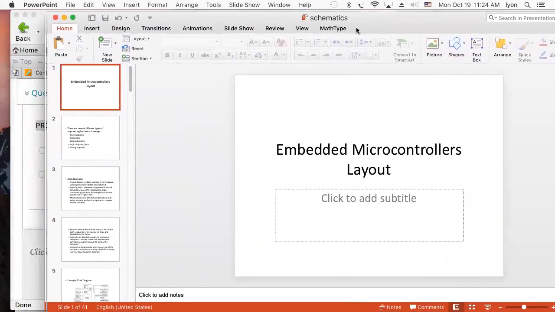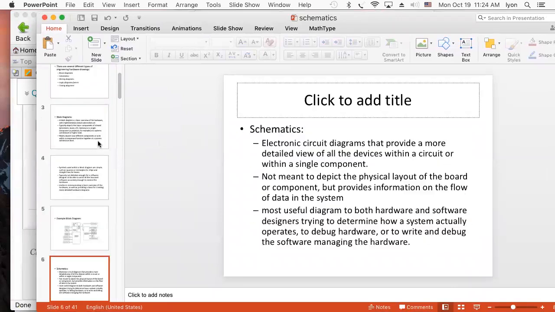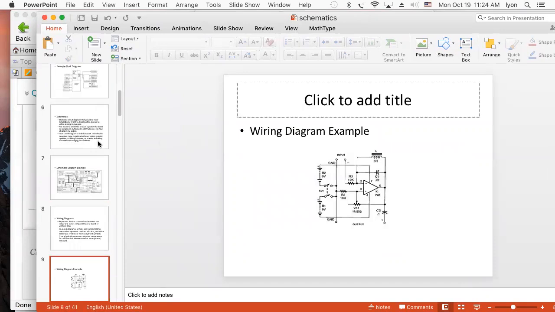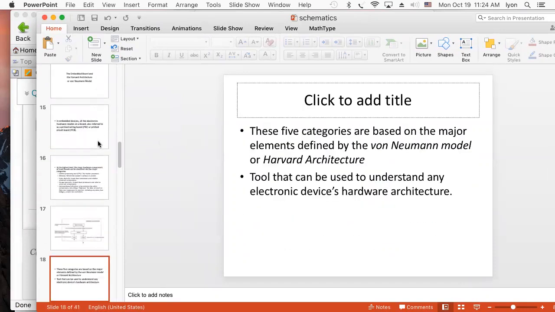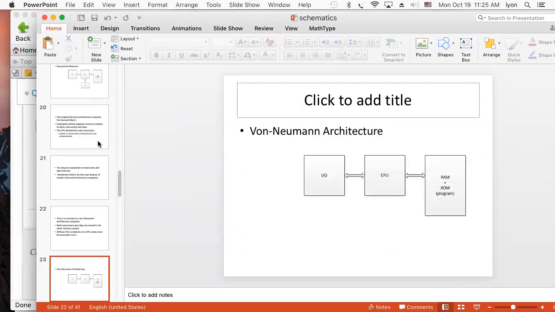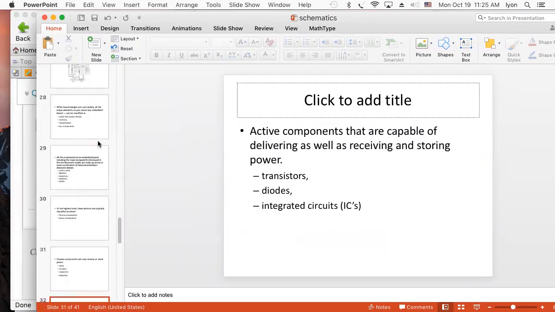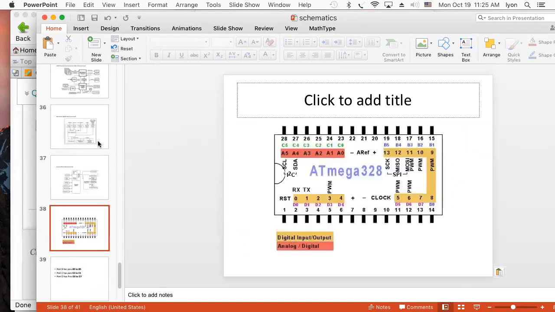I mean, if you went through the little microcontroller block diagrams, let's see. Let's just see if we got some block diagrams. Right.